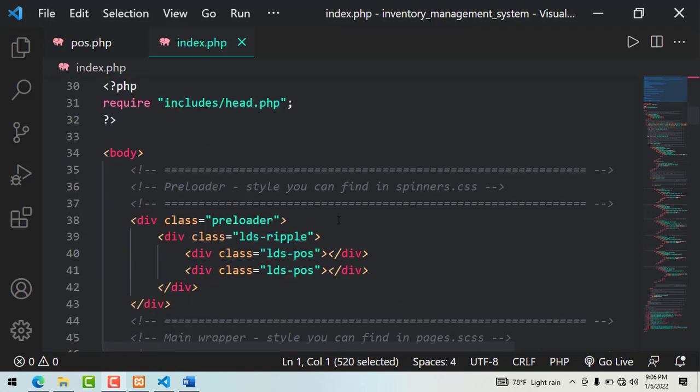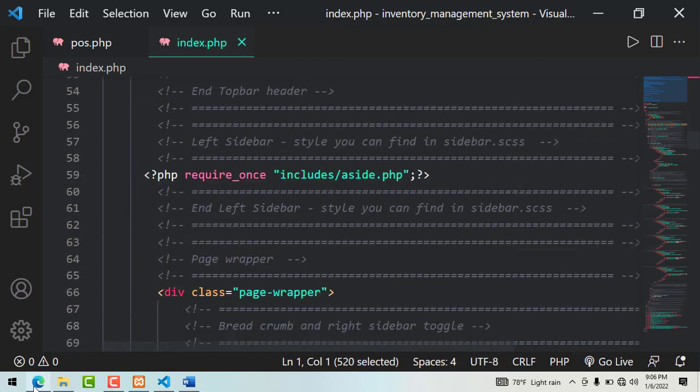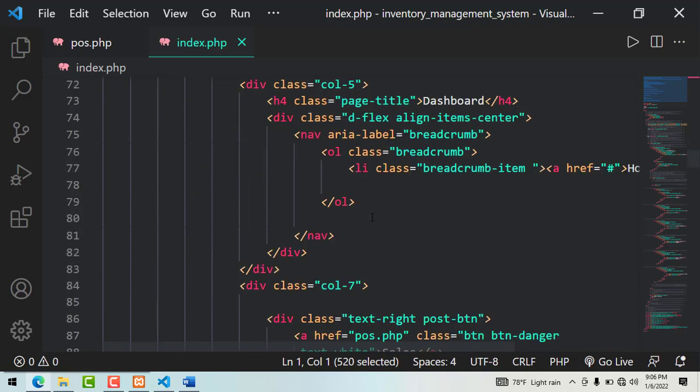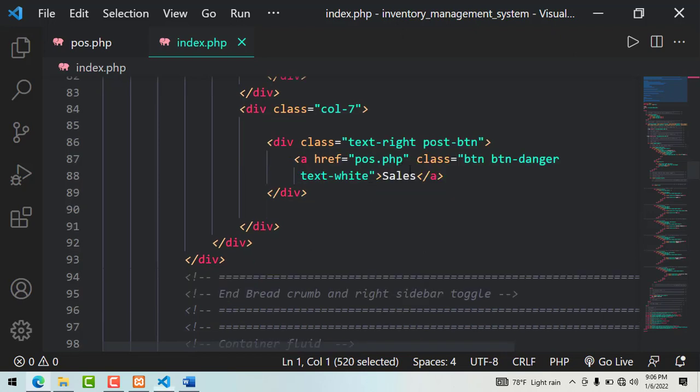So if we just go down to where the button is, so that is the sales button. So I should just scroll, yeah, and we have it here. So I'll pass that number through this link.